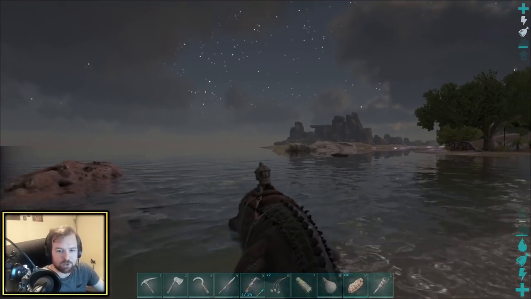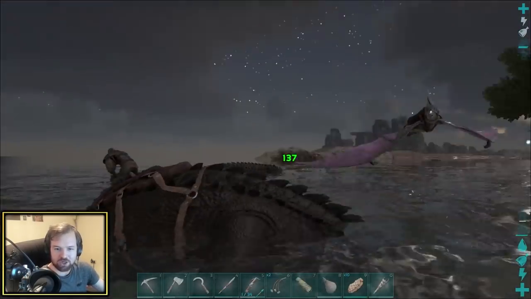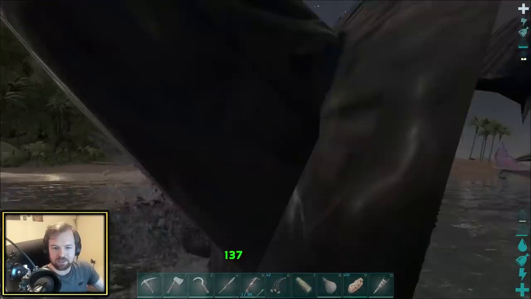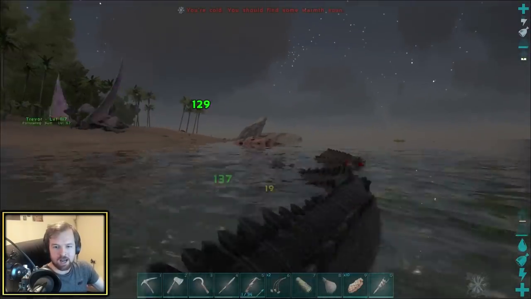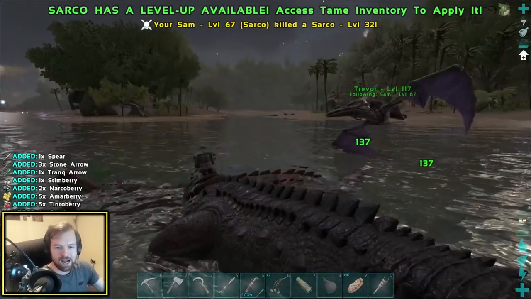Oh, this guy's super fast. And he can swim super fast. Oh my God. Yeah. I'm going to kill all of your kind, sir. Get wrecked. I will destroy you, sir. This is so dumb. I will destroy you.